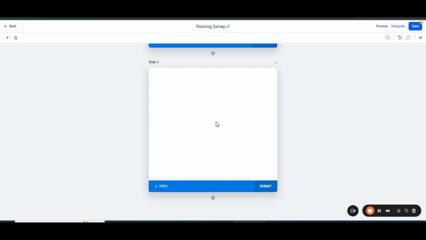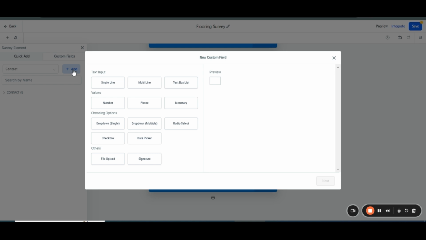Now suppose you want to add some custom fields on your slide. For that, you will click on add survey element. Now click on custom fields and hit the add button, and here you will have a lot of options for your custom fields. Now let's say you want to ask about the services that the customer wants to avail.